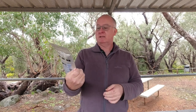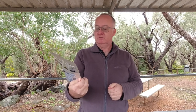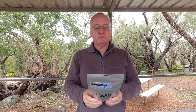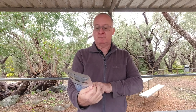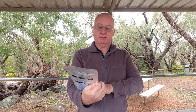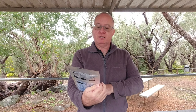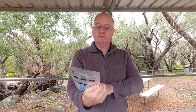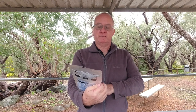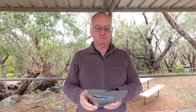So what we're looking at today is a new one I've been given to test, and it's from a company called Radix Nutrition, which is a New Zealand company. This is from their Keto range, I believe. And we've got 399 kcal, 24 grams of protein, 28 grams of fat, 8 grams of carbs, and 8 grams of fibre. It's Keto 400, and it's grass-fed lamb, mint, and rosemary. So let's give it a go.